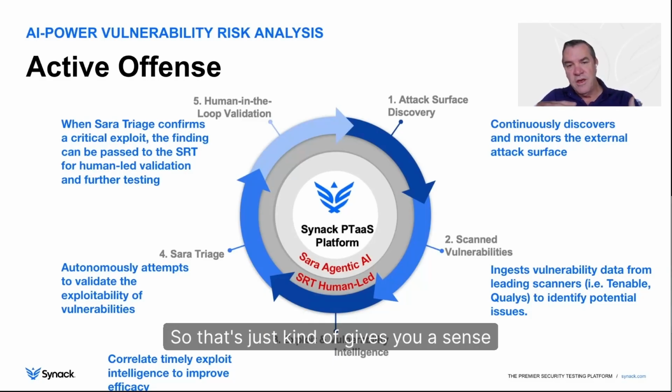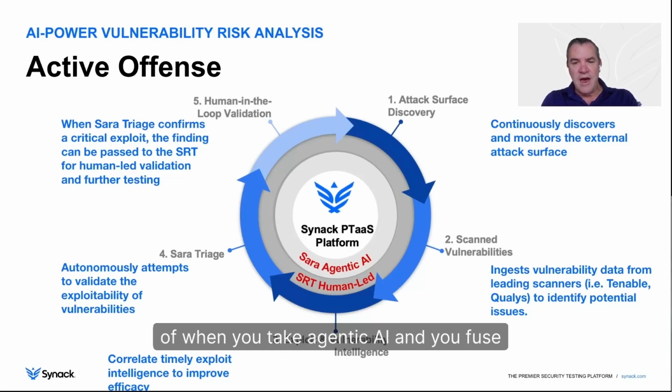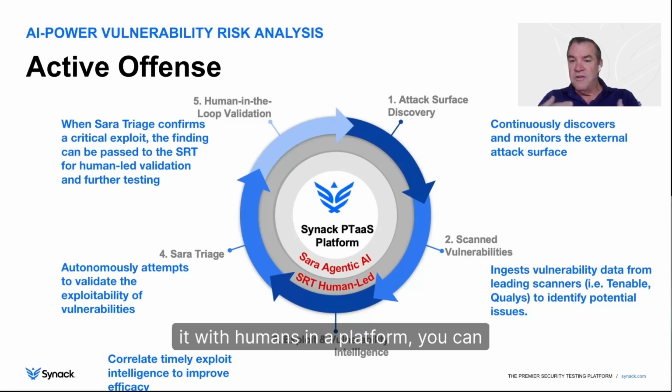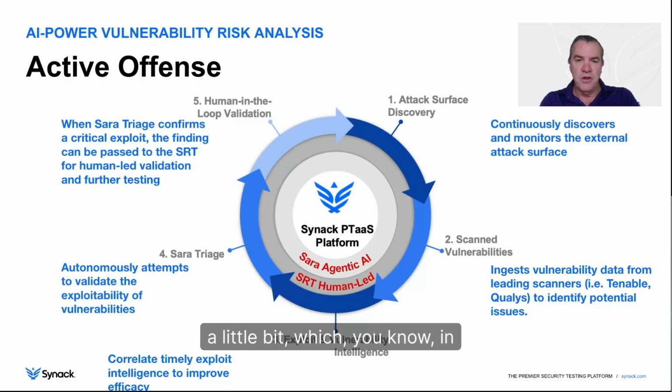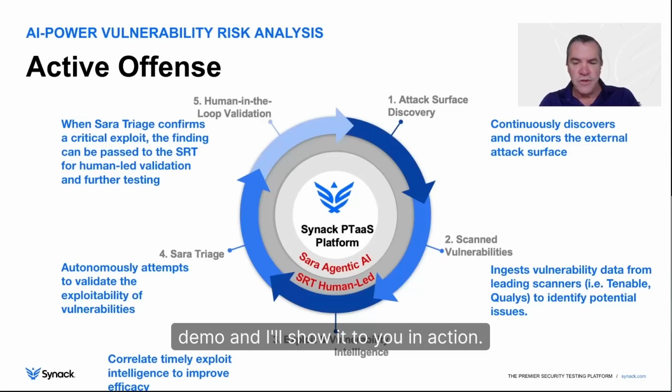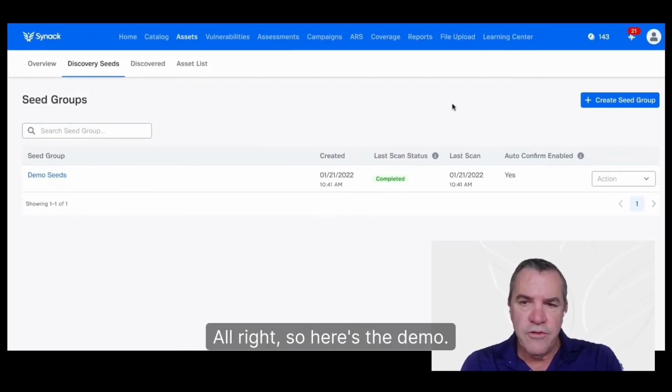That gives you a sense of when you take Agentic AI and you fuse it with humans in a platform, you can actually start to build a solution that helps you get ahead a little bit, which, in today's world, I know is easier said than done. So let's quickly transition over to the demo, and I'll show it to you in action. All right, so here's the demo.